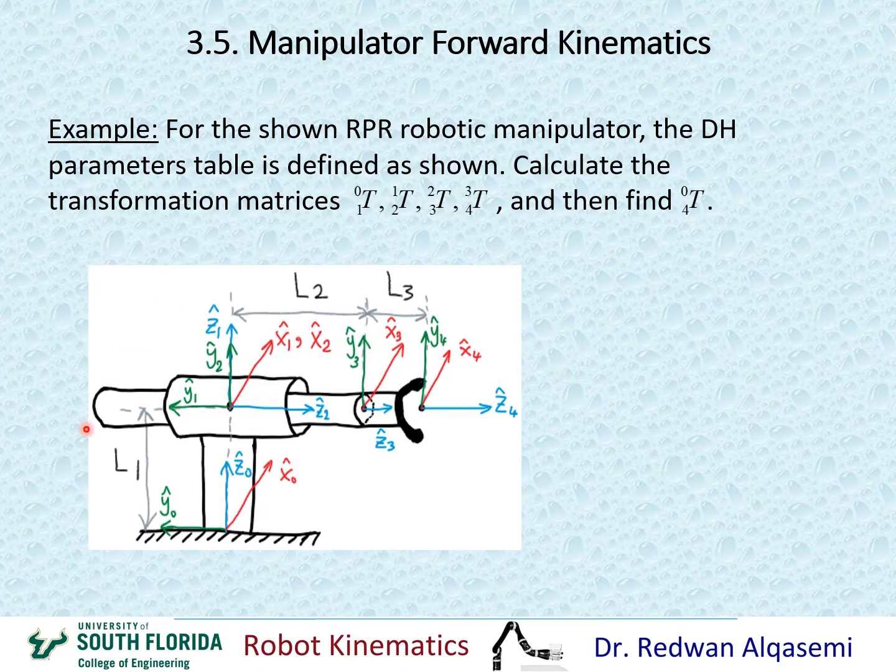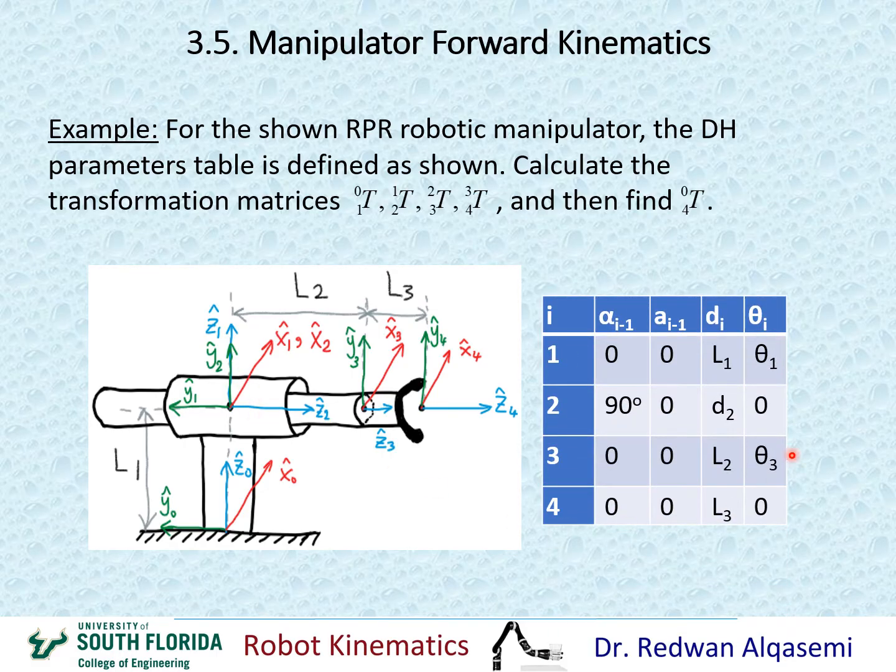This is my robot. We solved this in an earlier slide. We assigned the link frames and we found the DH parameters, which are shown right here. Okay, so each one of these lines include the DH parameters that describe the link from one frame to another. So if we use these parameters for the transformation matrix that we defined earlier, then we can find the transformation from one frame to another.